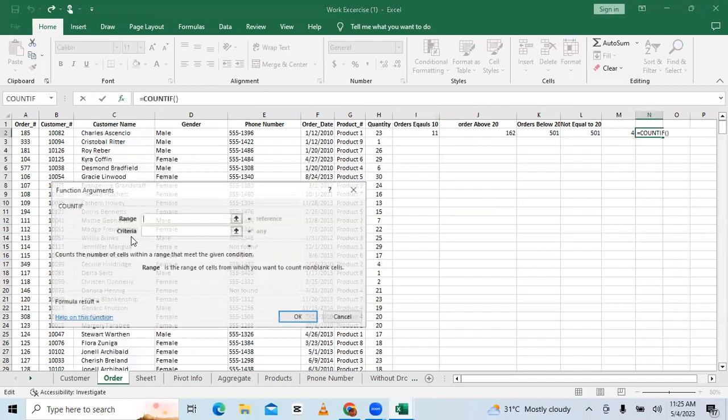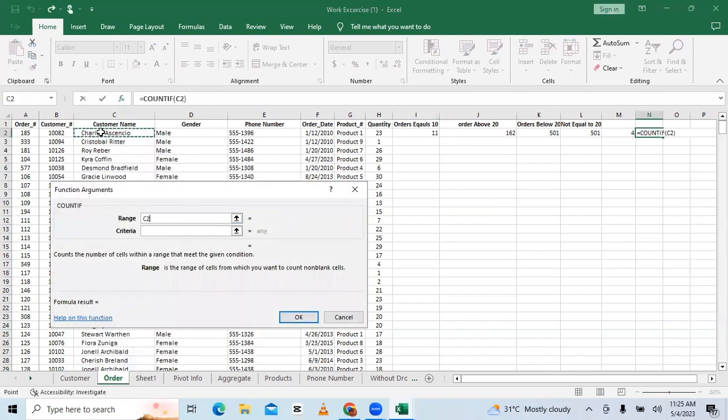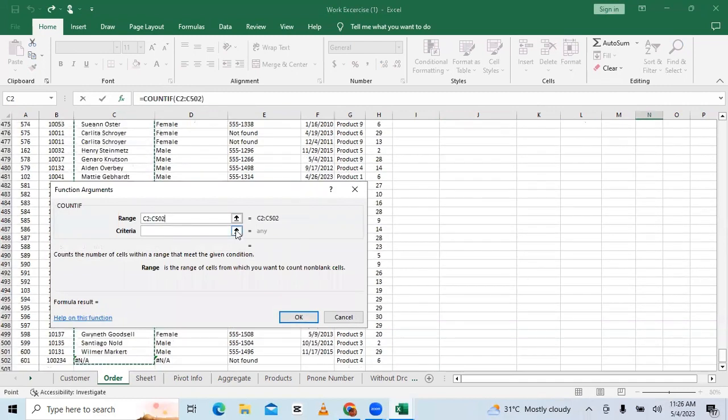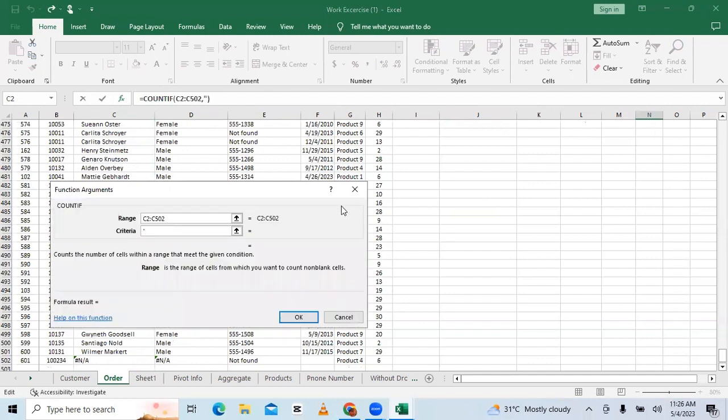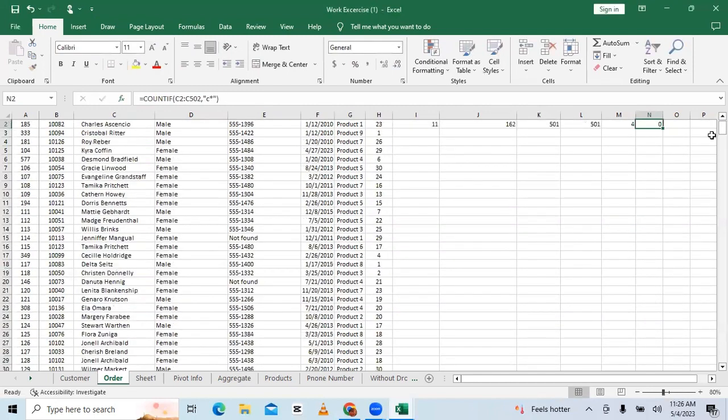The range I want to select is this down to this. Then my criteria is wildcard C, and it equals 0. Same thing. It's giving us 0, 0, 0. This sheet is giving us 0.